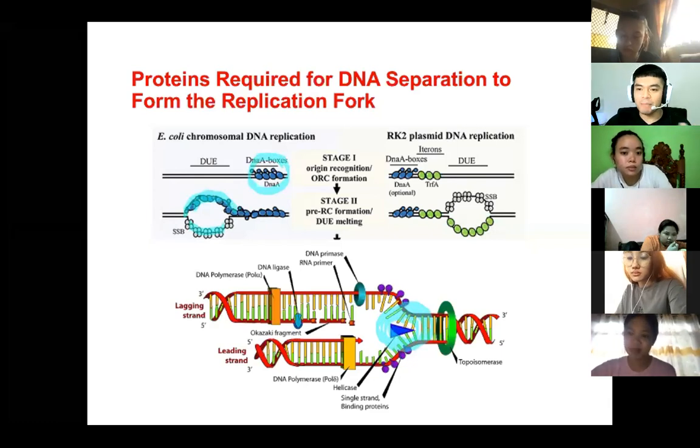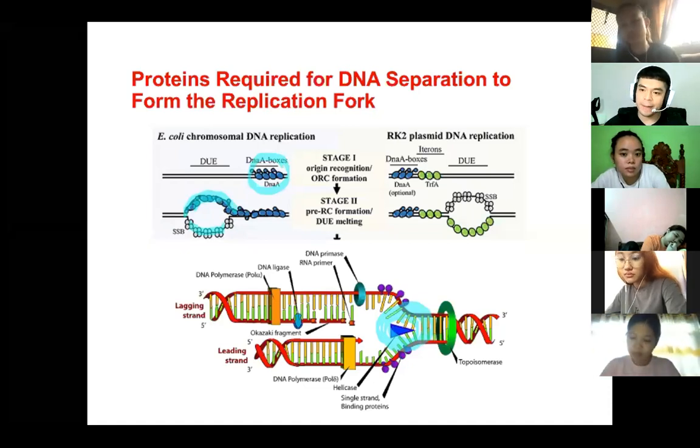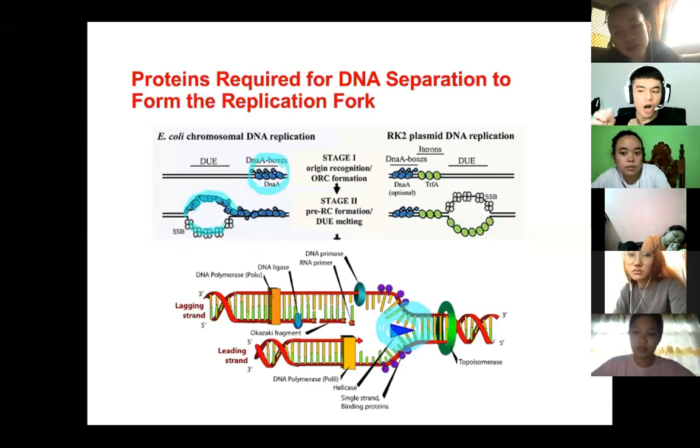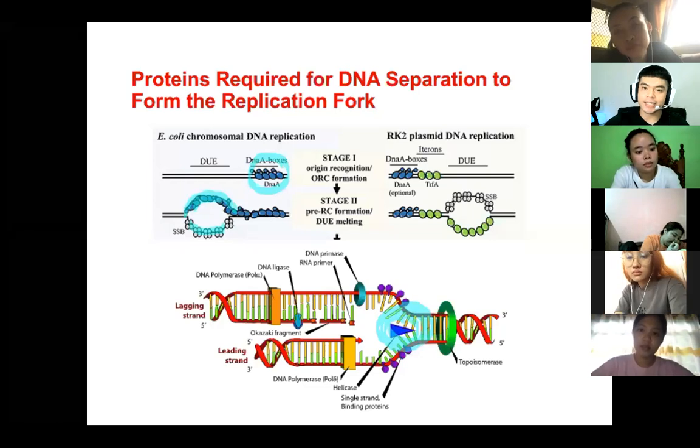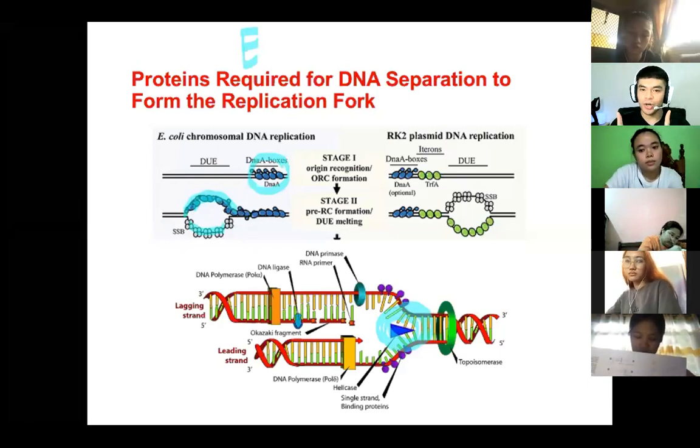So yan, natapos natin so far ang initiation. So initiation, number 1, ano yung palatandaan sa first step? ORI, very good. Number 2, R. Yung R yung importante doon. Mamaya na yung primer. Okay, replication fork. Yung primer later natin madidiscuss. Very good. And then last, helicase or unwinding. Okay, unwinding. Anong susunod na step, major step? Letter E. Ano yung letter E? Elongation. Okay, nice. Pero bago tayo pumunta sa elongation, may plot twist.